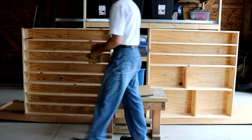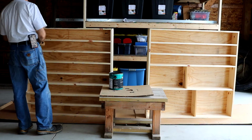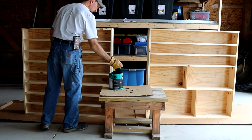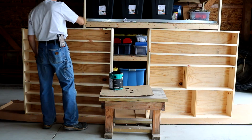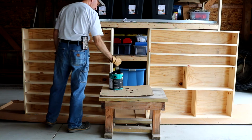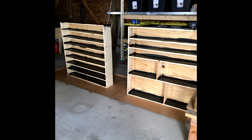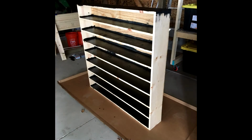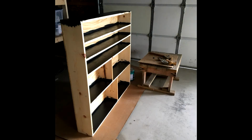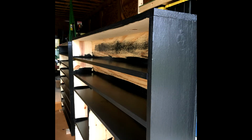Now with the storage units built, it's time to paint them. I'm gonna use a black paint on these. I've got some toolboxes that are also black, so I thought these shelves would look nice in a black paint scheme. And they look pretty good all painted.